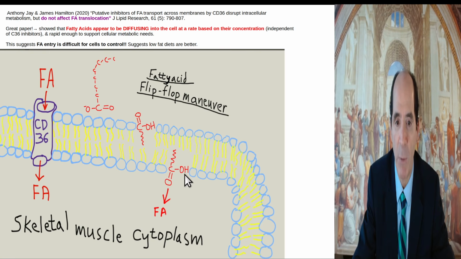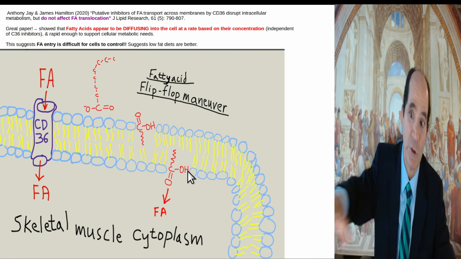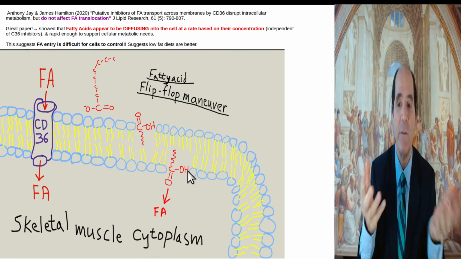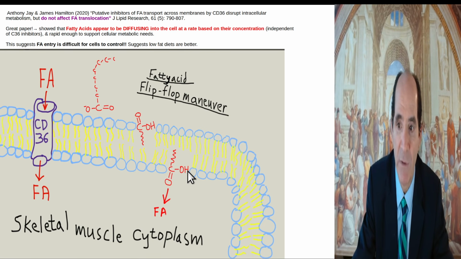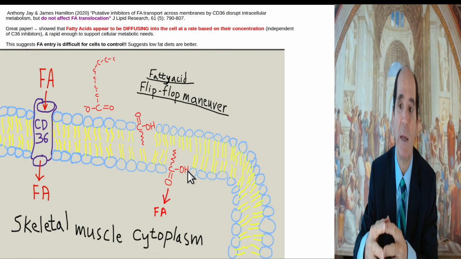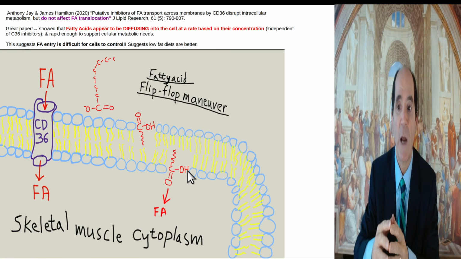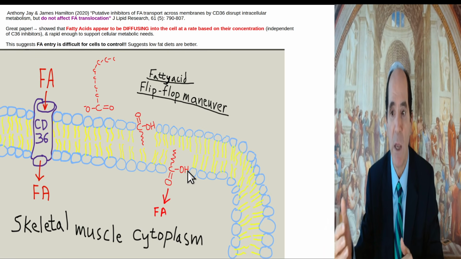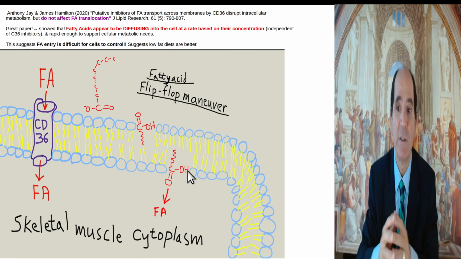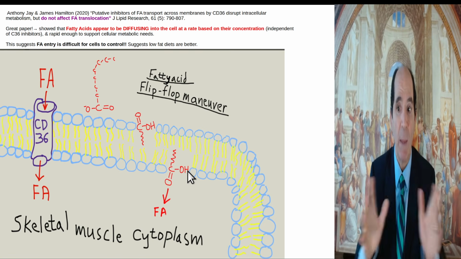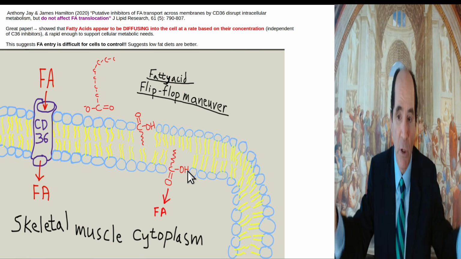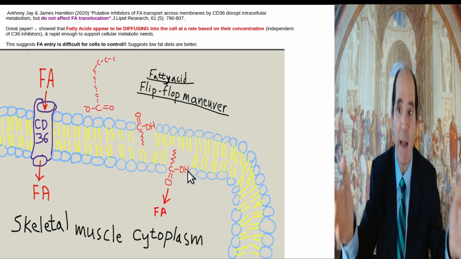Once it comes into the cytoplasm, this hydrogen proton will dissociate. The relevance is that dissociation of the proton acidifies the cytoplasm. So it acidifies the cytoplasm, and that acidification means a drop in the pH of the cytoplasm. When the pH of the cytoplasm drops, that then inhibits glycolysis because the glycolysis enzyme phosphofructokinase, PFK, is very sensitive to a drop in pH. So that blocks glycolysis, which contributes to insulin resistance, which contributes to causing diabetes. This is why fat causes diabetes.